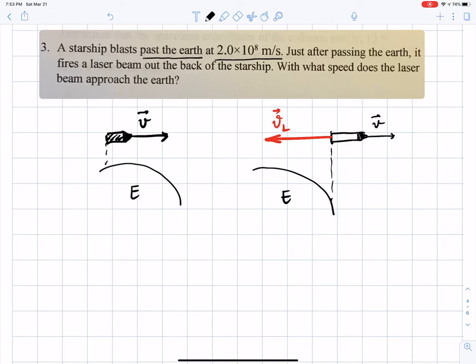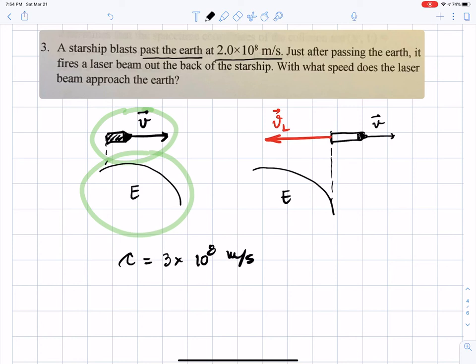All right, well, let's talk about it. You are assuming that you have two systems of reference here, right? One is the Earth and one is the starship. Each one of those is an inertial reference frame. But it was found, if you remember, that the speed of light is 3 times 10 to the 8 meters per second, and the number is not as important right now, but it's the same in all inertial frames.